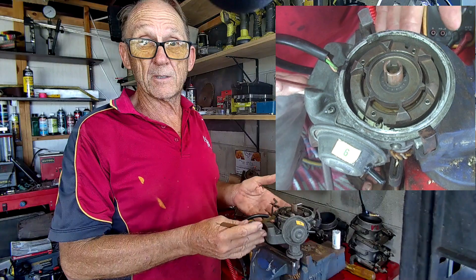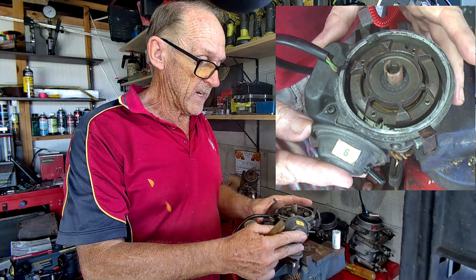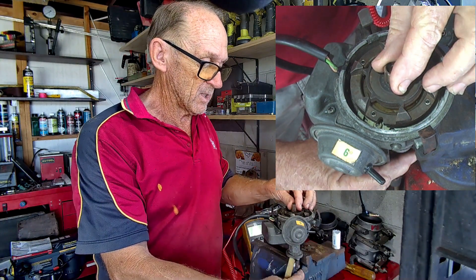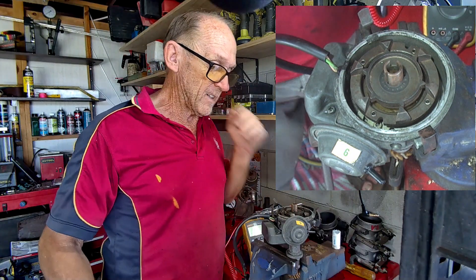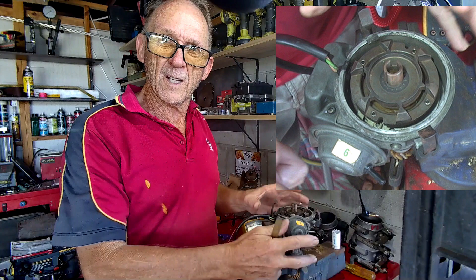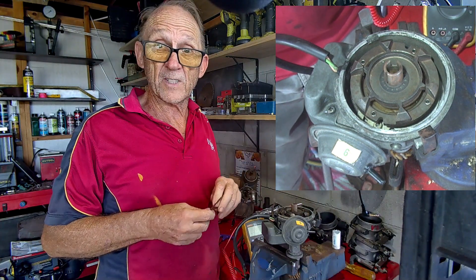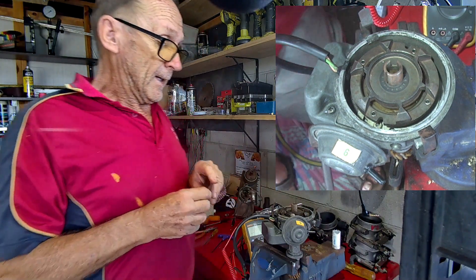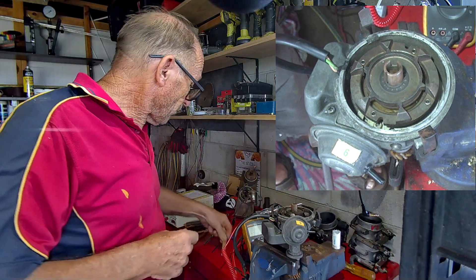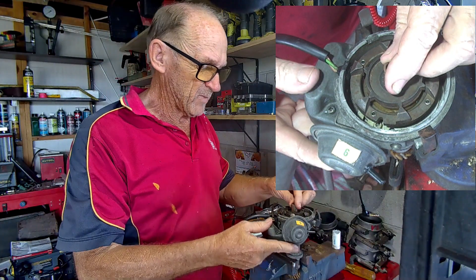That's a simple check you can do in your car without upsetting anything except your timing. Make sure you took note of exactly where the vacuum unit was in relation to the trigger wheel posts, and put it back exactly where you got it from. Tighten the distributor down - check done. If it all turns out to be okay, great.